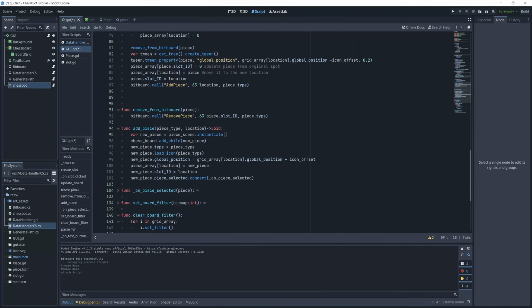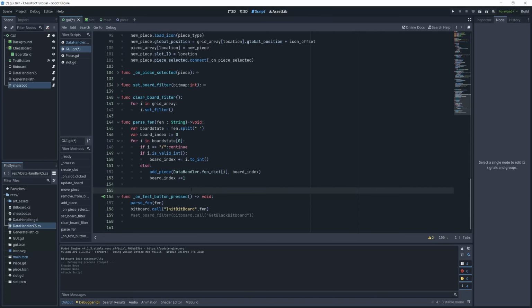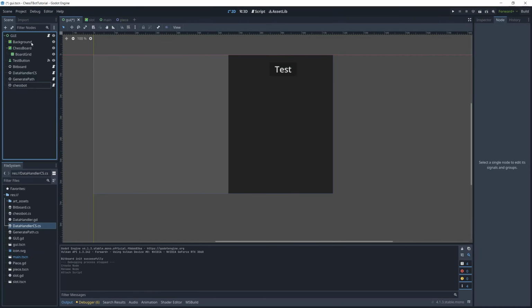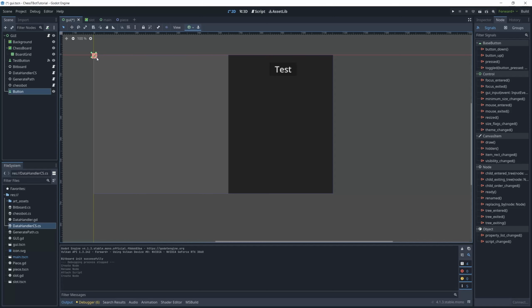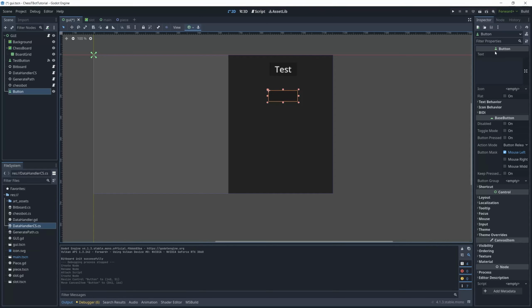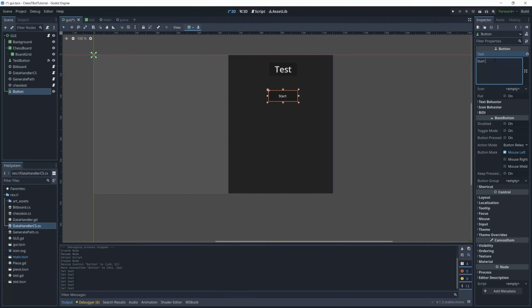Right, let's give us a start game button to make sure it does something. All right, let's give it a button to tell us what is going on. And we'll call this one start game.